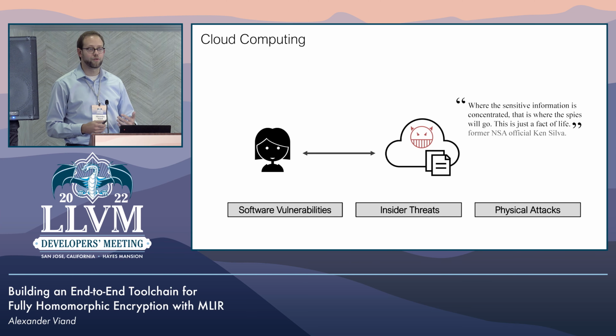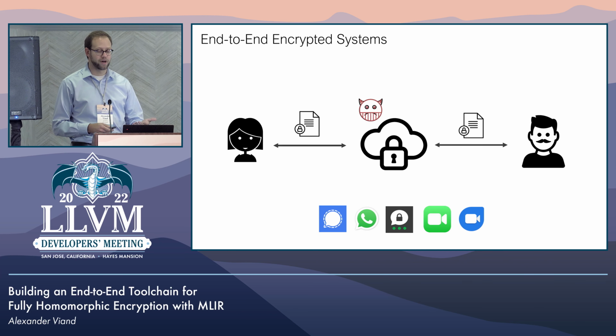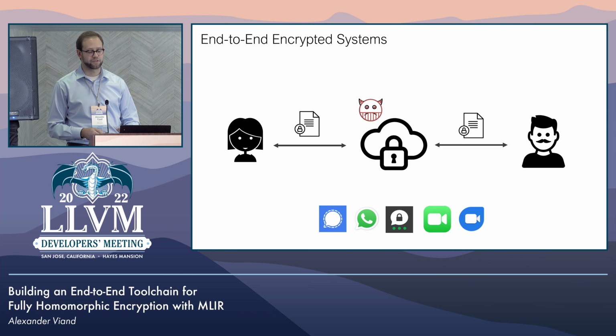To give you a bit of context of what we're trying to solve here, it's probably no secret that most of our data now lives in the cloud, and that has consequences, right? There's no lack of news articles every year about various different ways that our data rains out of that cloud. And so in recent years, we started to address this issue by going to end-to-end encrypted systems, right? Where the cloud is just passing ciphertext along, and even if there is a compromise, the adversary doesn't learn anything.